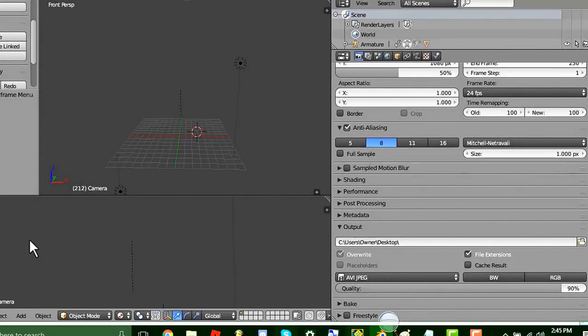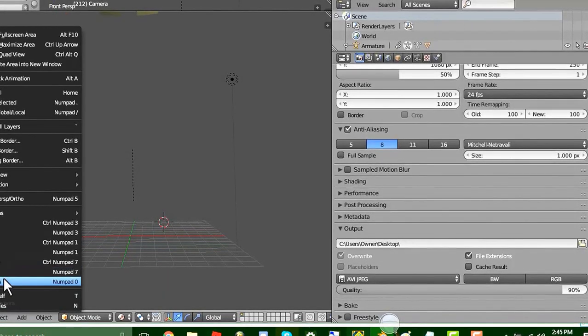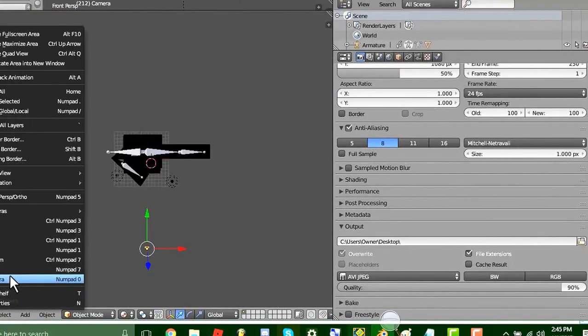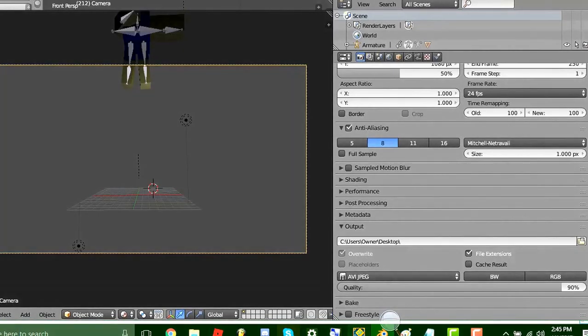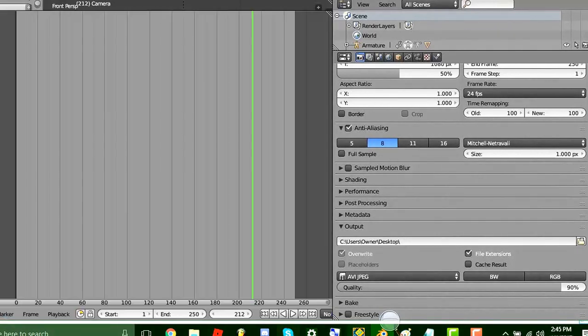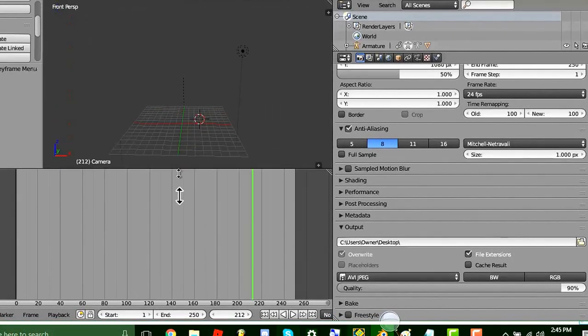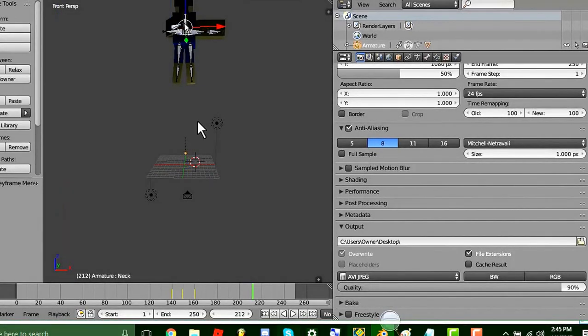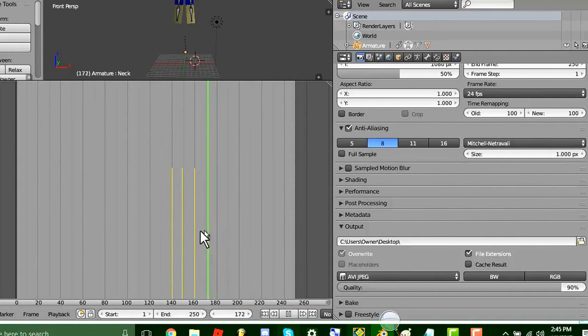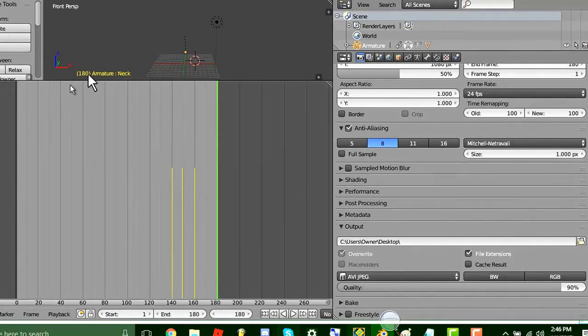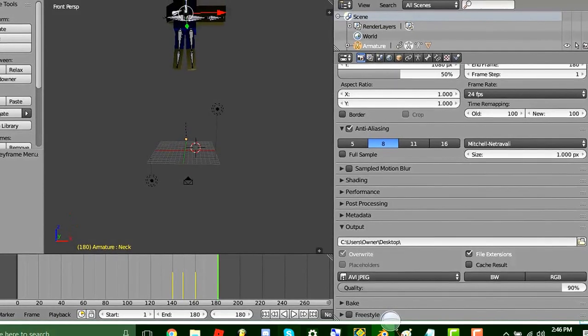And since we're going to go back to 3D view now, view camera, and make sure that it ends on the frame you want it to. So we're going to go back to our timeline. And since the last thing that we move is the chest, we're going to go on that. And where's the ending frame? Ending frame is 250. No, it's 180. So instead of 250, 180. That means it removes most of the unneeded frames.